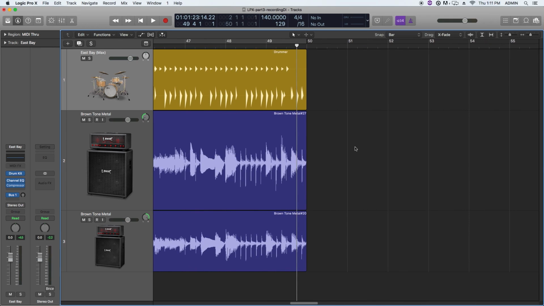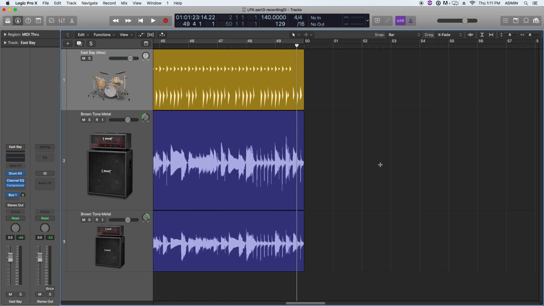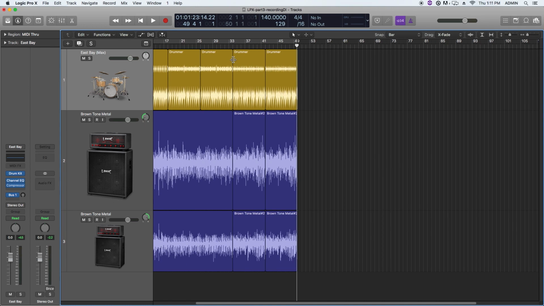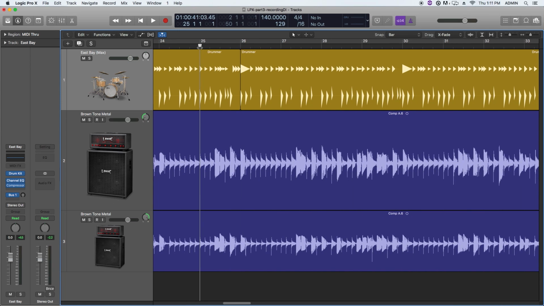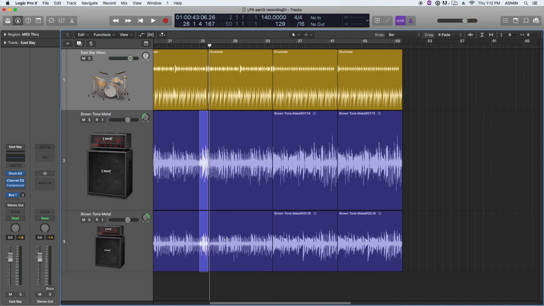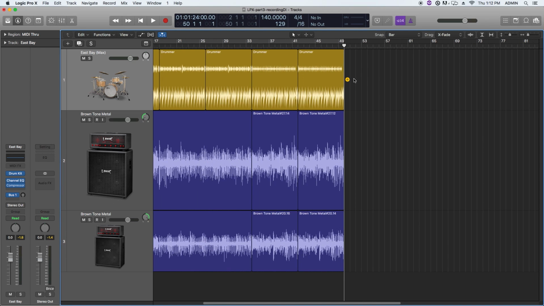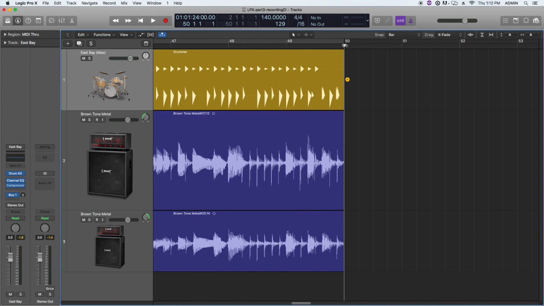So I don't really like the way that transition sounds. I feel like I want to do something different with the very last bar of the chorus. What I can do is I can actually borrow something from a different part of the song. So in the middle of the verse, we had this little portion here. So what I'm going to do is with my, again, bar snap and marquee tool, I'm going to drag over both of the guitars. I'm going to hit Command C to copy. And I'm going to go over to the very last bar of my chorus, put the playhead on measure 49, and hit Command V. So we've pasted in that extra clip.